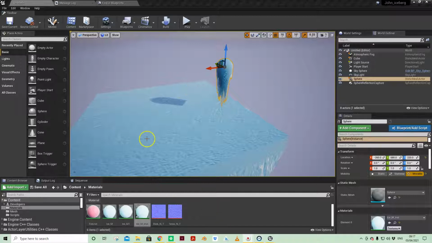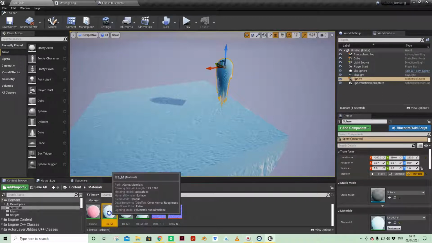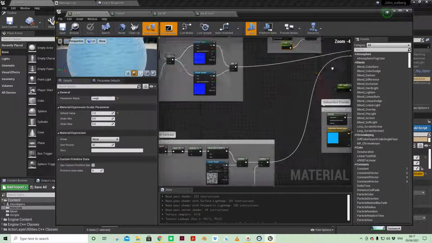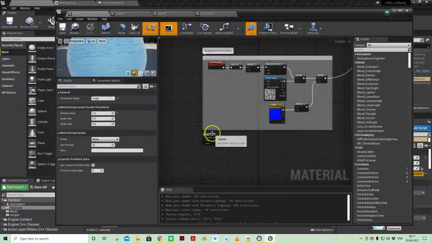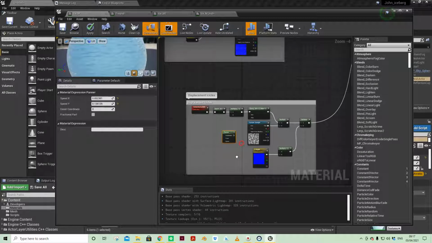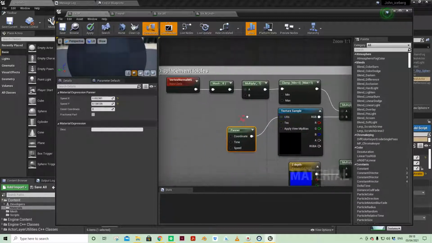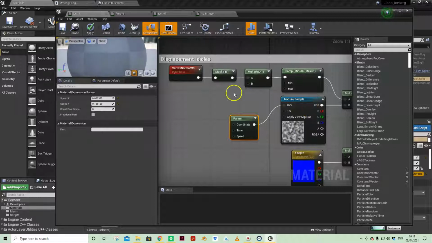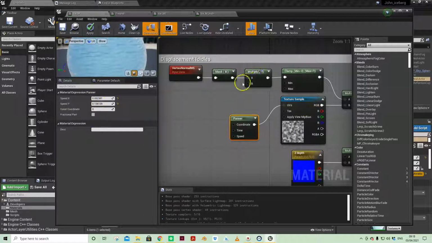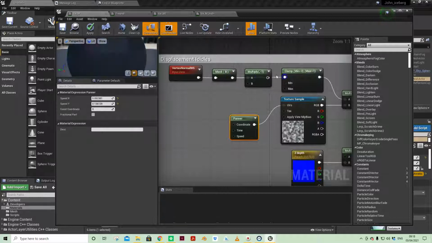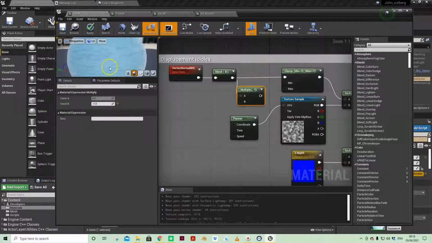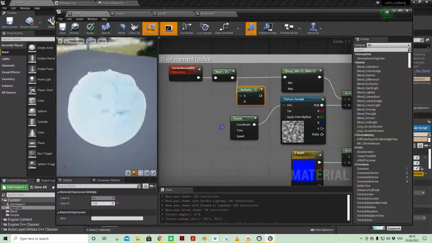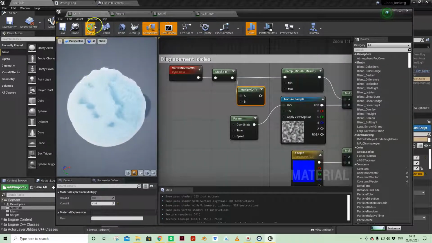So free download below, and I hope that is of use. And just as a little aside, I just wanted to show how much you can play around with this idea of world displacement using the vertices of your mesh. So if we come back into the master material, I've just discreetly popped a panner in here. So we're now actually going to move the texture with the panner. I've just set some basic speeds there, and what I'll do is I'll remove the multiply by -1 so that it affects the vertices on top.